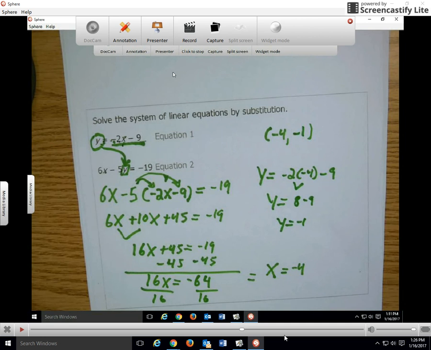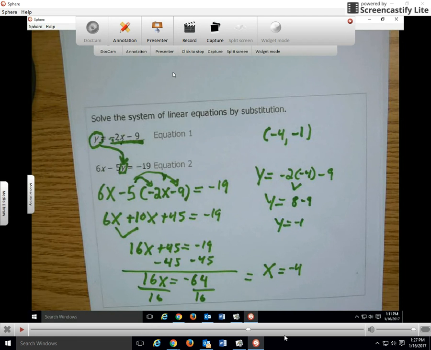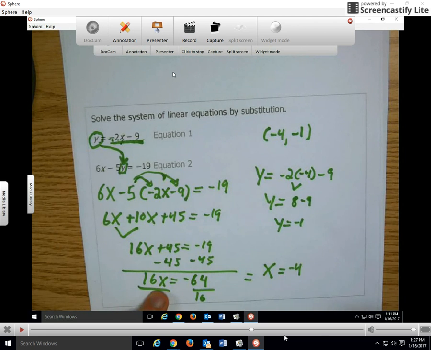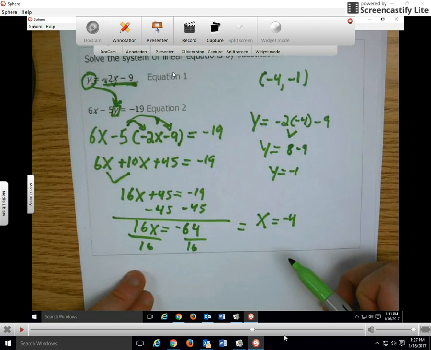It's pretty cool. Now I could graph this as well, and I would get a very similar answer, but this is even more precise because as we saw when we graphed, unless we have a graphing calculator and graphing paper, it can sometimes be a little off, where this is completely right. We can always check our answer, though, by substituting these back into the original equation. Let me do that really quick just so you can see what it looks like.